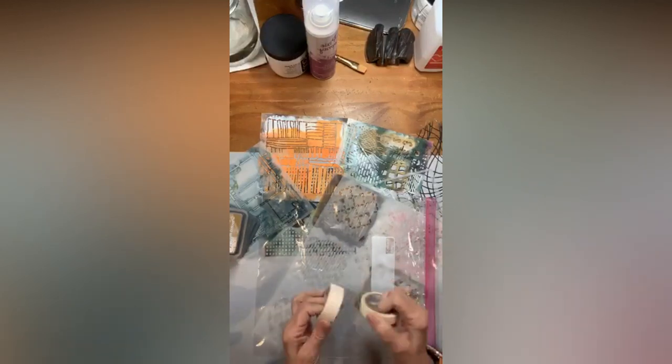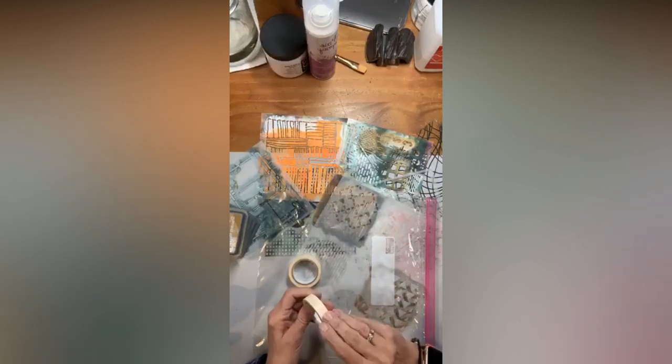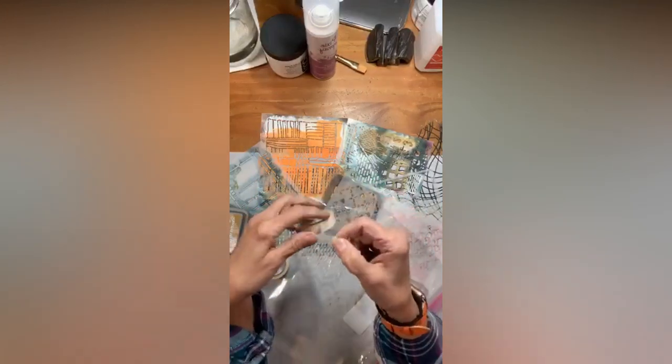I'm going to make some washi tape. You can make this with this tape and this one I have over here. These are Dina Wakely tapes made by Ranger. But you can also get that medical tape that'll kind of simulate washi tape. So here's what it looks like when you undo it. It looks just like a white washi tape, huh?